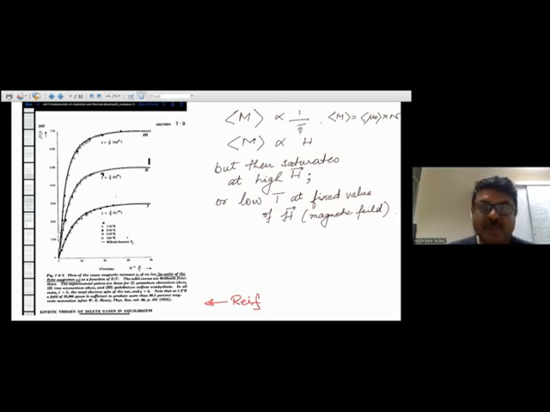T, right? So if you switch on the H field, keep it constant and increase the temperature, then magnetization decreases. Here T increases in this direction, because as T increases, M would go to smaller values. So that's basically going down like this, right? And this behavior of magnetization per mole, or per unit quantity, per gram, whatever, and its decrease as 1 by T is known as Curie's law, right?